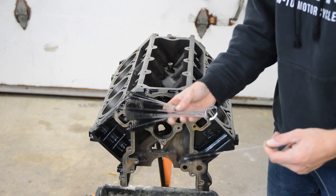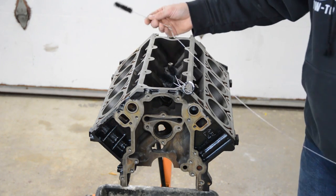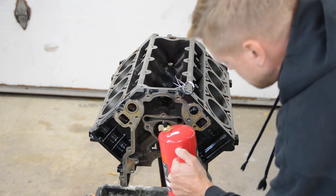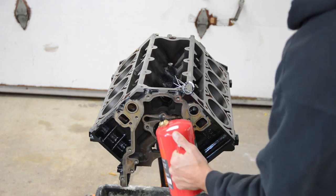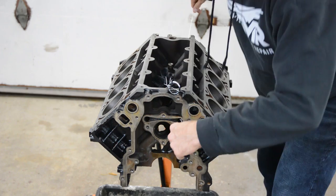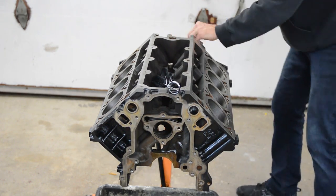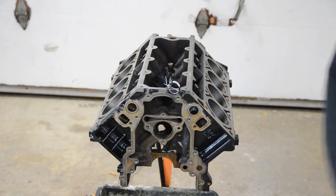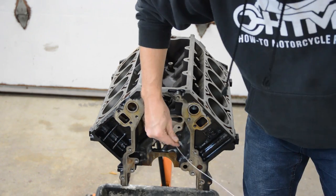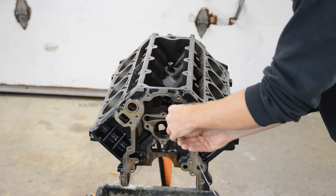Okay, now these two brushes are really short, so what I did here is I just attached the safety wire to it, and I'll just yank it through. First, we'll squirt a little brake clean in there. And we'll go from front to back. Okay, so a lot of brake clean, a lot of air, and just running this brush through here a few times.